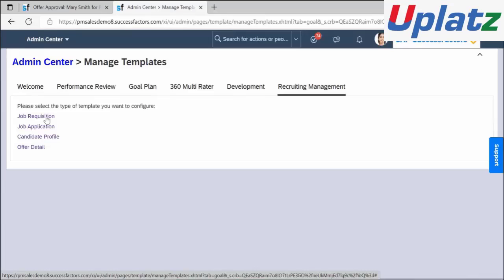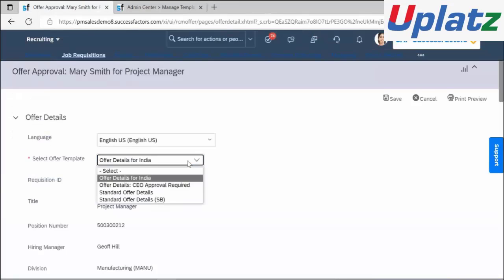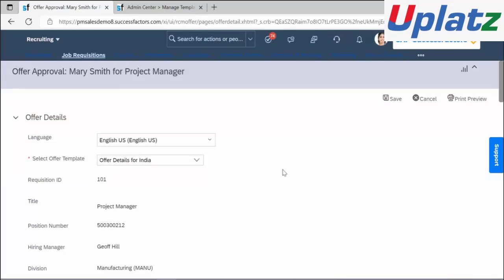They'll create them as per their requirement. Offer details also will be multiple based upon the role. They have to select from the drop down. For example, they will create one kind of offer details for India, for Australia, for US.